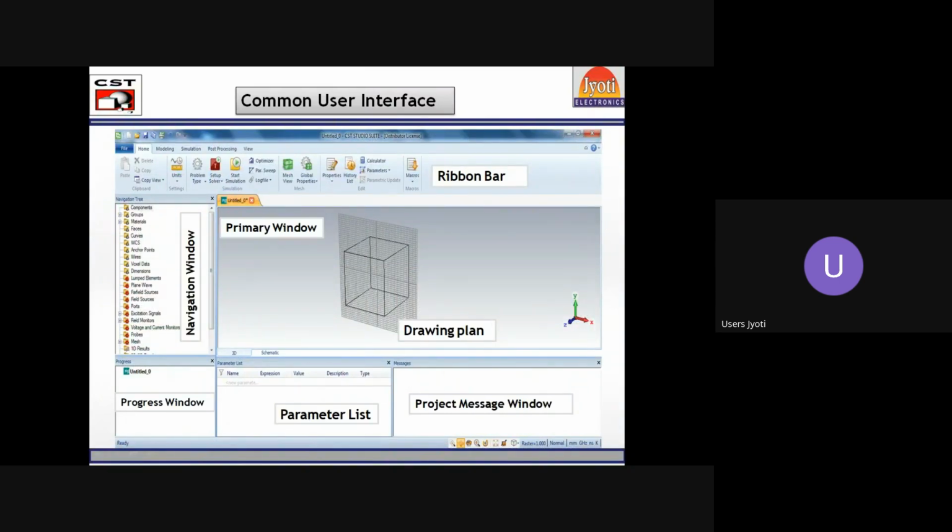So basically, this is the primary window. We can see the navigation bar, the navigation window. There are design components there. After designing, they are shown here. Also, we can see the results as well.